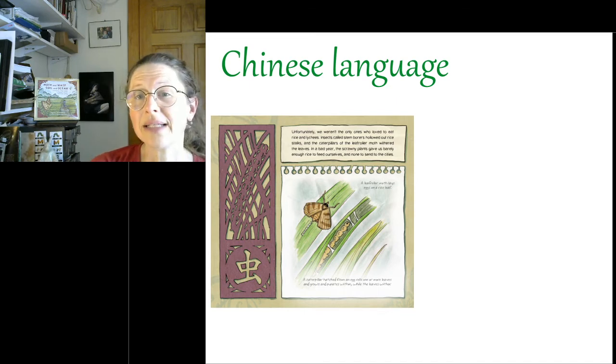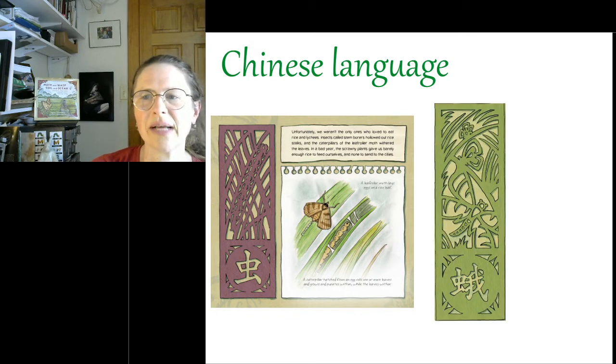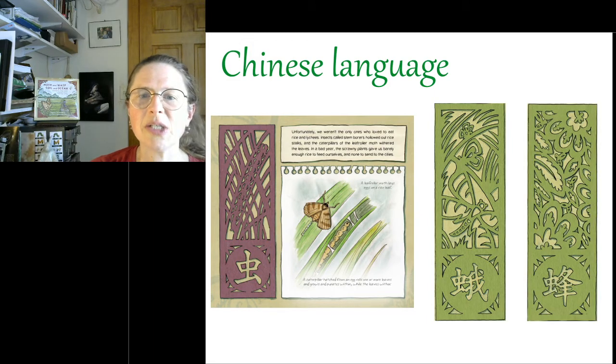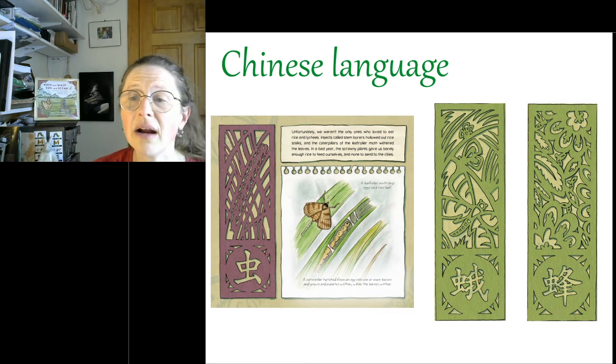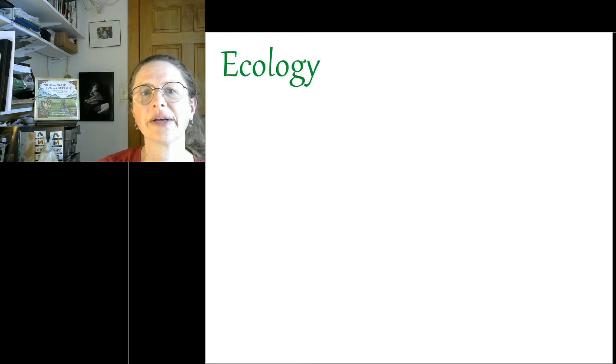Then later in the book, kids can keep their eyes peeled for other characters that have that component, like this one, which means moth, and this one, which means wasp and is pronounced feng. So moths and wasps are both types of insects, and for that reason, the characters that are used to write those words also contain that component that means insect. So already you're learning something important about the Chinese language. The back pages of the book have a glossary so that you can learn the pronunciations and meanings of all the Chinese characters that appear throughout the book.